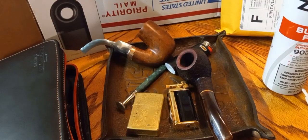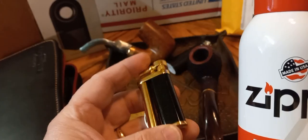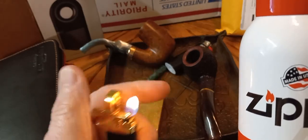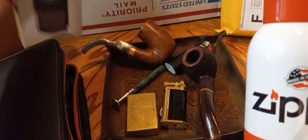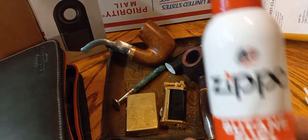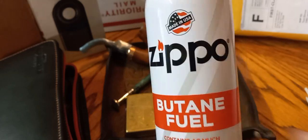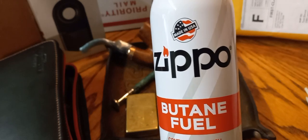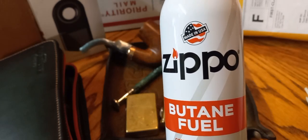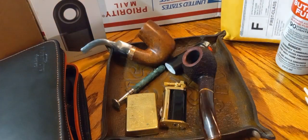Tubas, tubas, Berg here on a Sunday evening. Got a couple of packages to open. First I want to show you I finally got me some butane where I could get my lighters going. Mike Ross sent me some lighters — really want to thank him for these beautiful lighters. I got my Dism lighter going, and I'll do a review on these lighters later. When you're using butane, the Zippo is the best. The Ronson butane they say will gum up your lighters, so get the old Zippo made in America.